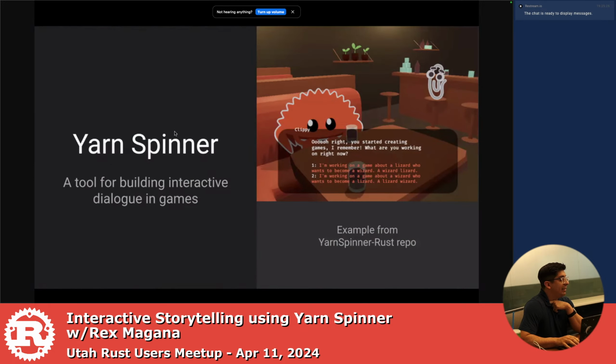Here comes Yarn Spinner. Yarn Spinner is more of a tool and actually kind of a spec, honestly, because it's a language spec. We're going to talk a lot about languages, but it really isn't a platform. It doesn't try to lock you into one type of game. You implement whatever you want on top of this tool. This is actually from the Rust repo by Jan Hohenheim. Yarn Spinner Rust? Yeah. So he made this. This is Clippy, and then you can interact and talk to Clippy. What's the guy's name? Ferris, and then Clippy's watching you.